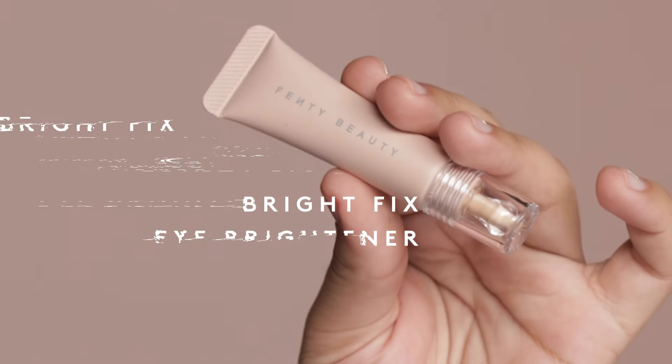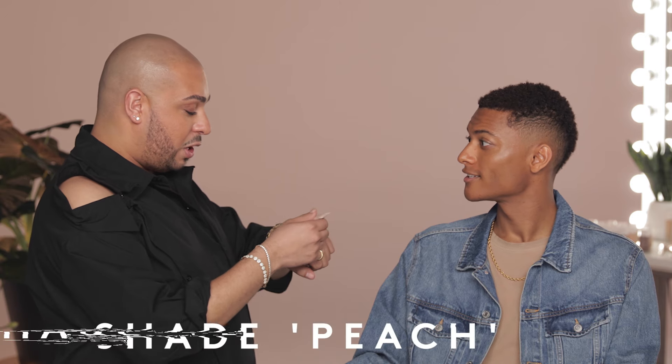When thinking about Fenty face fresh for a man, I love using Bright Fix for many reasons. It comes in 16 shades and four of them are color correctors. I know you're probably wondering — what is a color corrector? It's like a two-in-one: it's gonna correct any pigmentation, cover up if you didn't shave today, or cover those dark circles if you're tired. Color corrector is gonna help you with that. Especially for us, whether we have long nights or work too much, we have a little bit of darkness — Bright Fix is your solution.